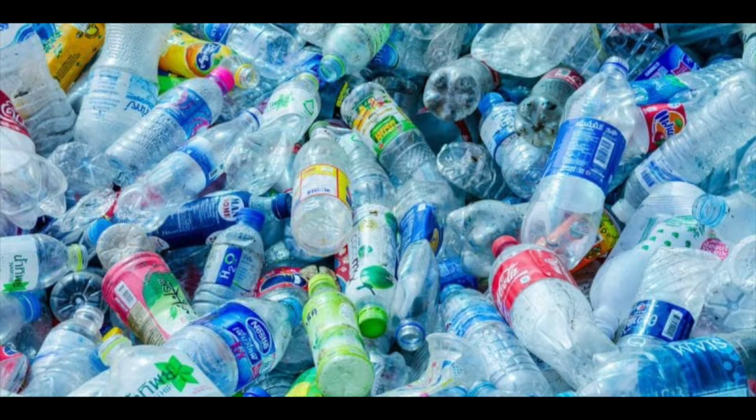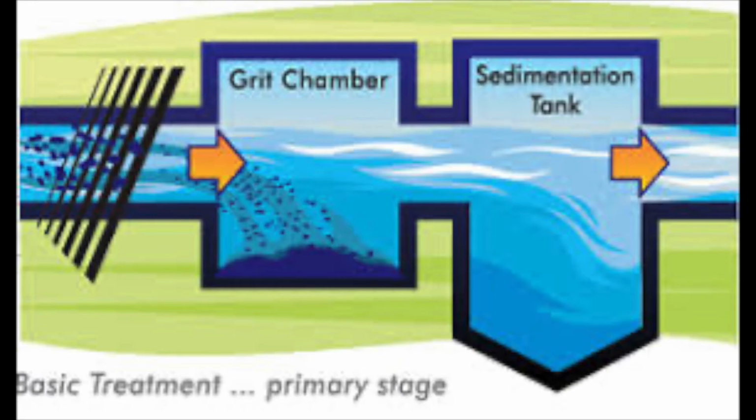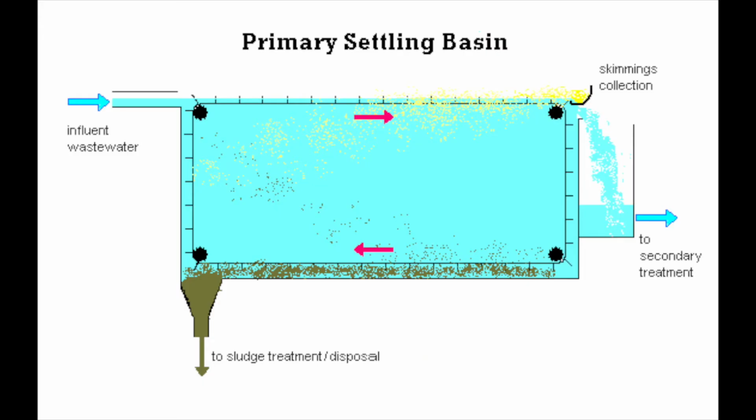In the primary treatment process, the sewage flows from the grit chamber very slowly so that the sand, pebbles, and soil settle down at the bottom. The sewage flows into the settling tank or the sedimentation tank where the solid waste, like our feces, is allowed to settle down. Waste such as oils, greases, and soaps rise to the top of the wastewater.